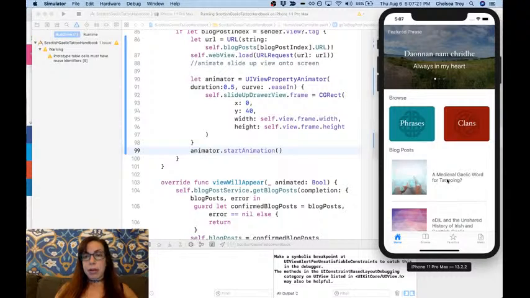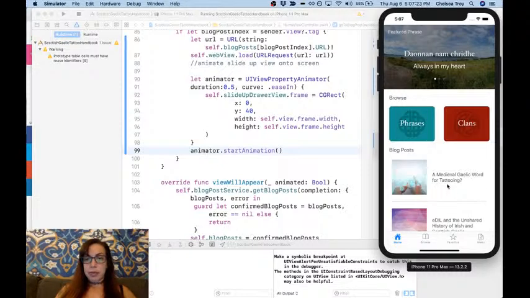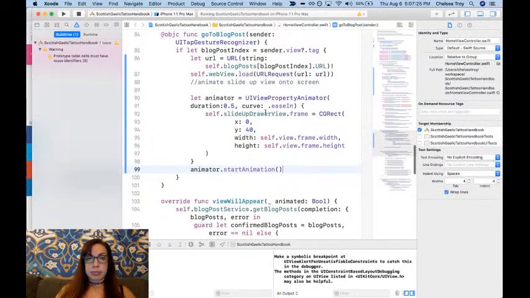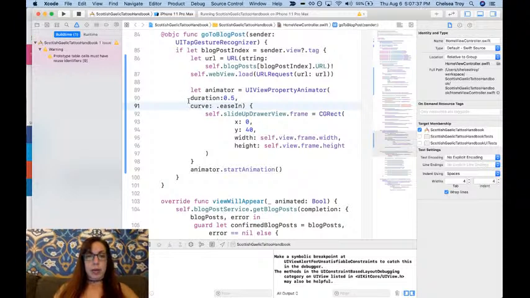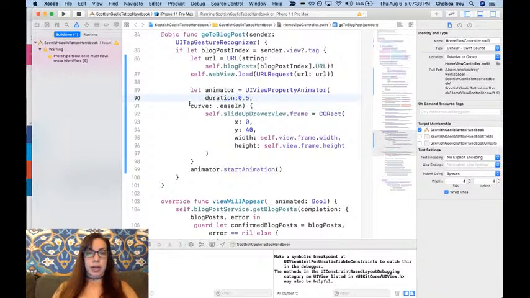So it appears that it's not happening. I'm fairly confident that this is getting called. Let's pull these onto their own lines and make it a little easier to read.